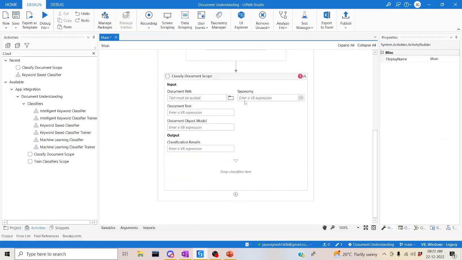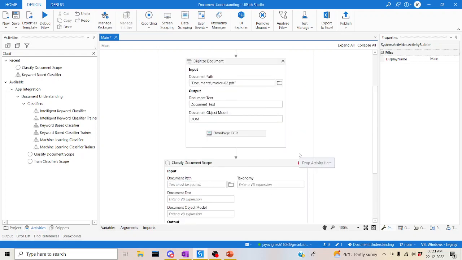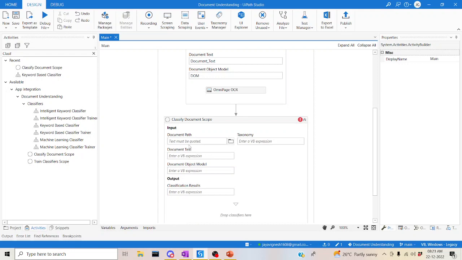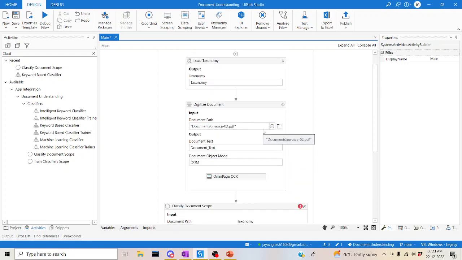What inputs need to be provided? This requires 4 inputs and 1 output. We have to provide the input as a document path, the taxonomy, the document text, and the document object model. First of all, the document path: the documents we have targeted to extract data from, so we have to provide that particular path.